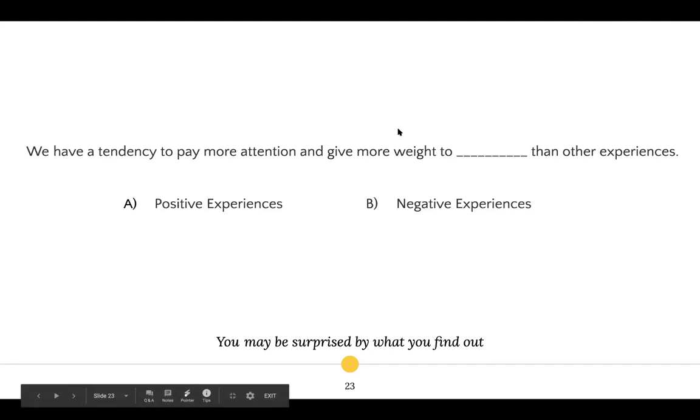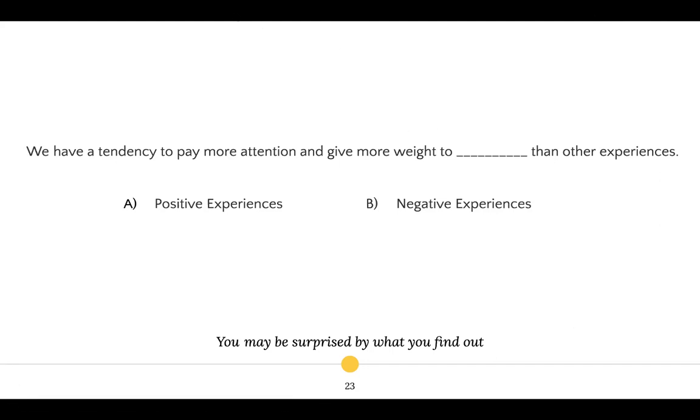So maybe we can use the little voting tool. If you click on participants, you can vote yes or no. Let's say vote yes for A and vote no for B. And I just want to see how many people get this right.